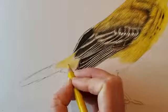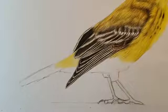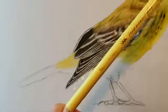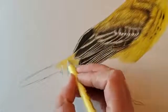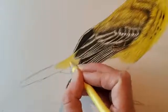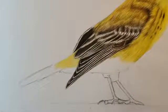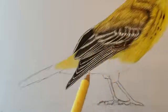And then if you want to smooth it out so that you don't have white paper spots showing through, you can take a lighter color. For example, I would use something like cream and just go over the top of that yellow using a little bit more pressure, like medium pressure. Again, going in the direction of the feather growth. And as you can see, if you were here last class, I did fill in the rest of these wing feathers here. We were working on the wing last time.